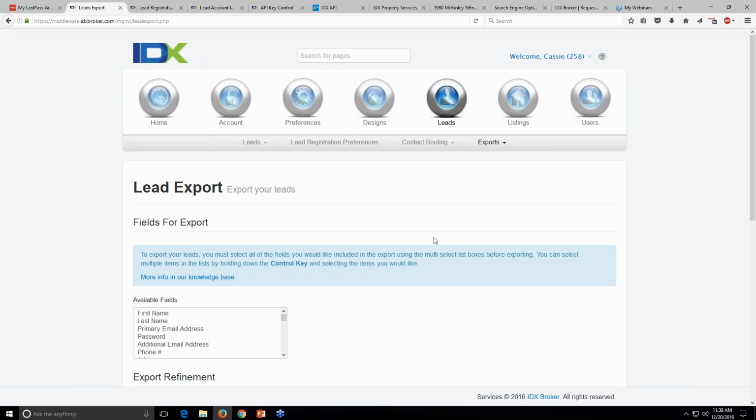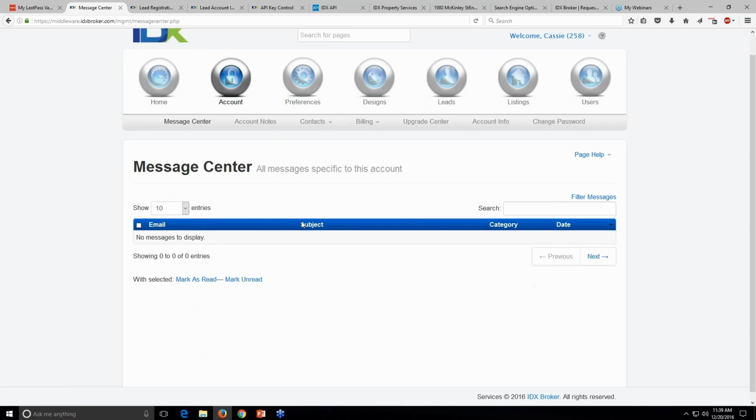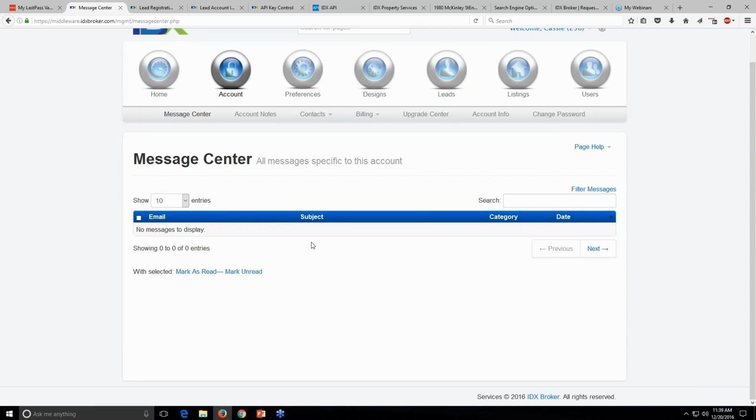All right, I think the last point I have in my notes that we might want to hit is if we go to Account in the main menu and then Message Center in the submenu. Oh, wow, I don't have a lot of great examples in here, but you will actually see a list here of every email that is sent out from your account.